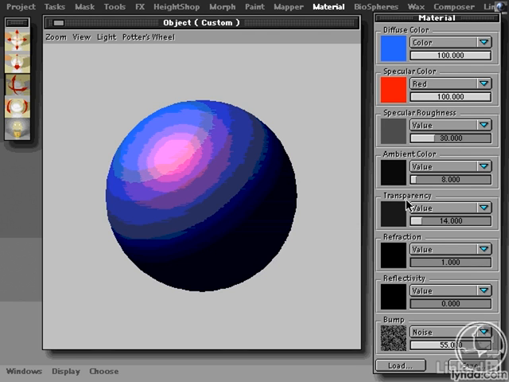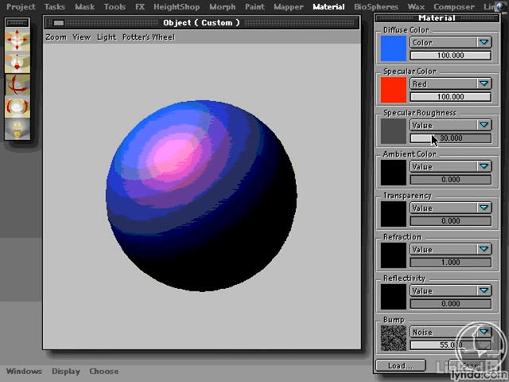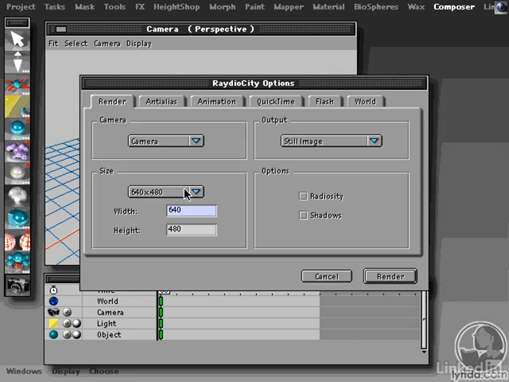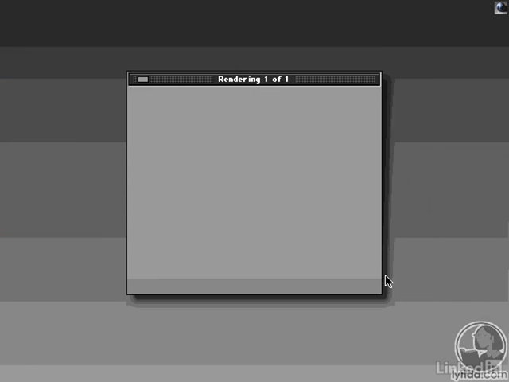So I'm going to go ahead and render this out real quick, and I'm going to turn off transparency and turn some of this down so you can really see what the bump map is going to do. I'll go ahead and turn it up, and I'll do a render real quick so you can see what bump mapping does, since you couldn't see it in the view there. This way you'll get an idea.